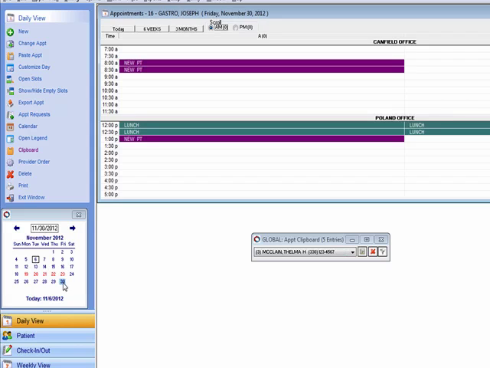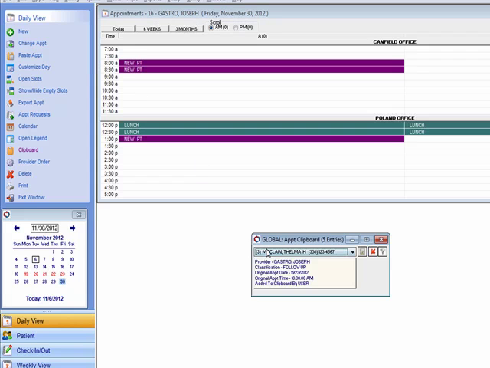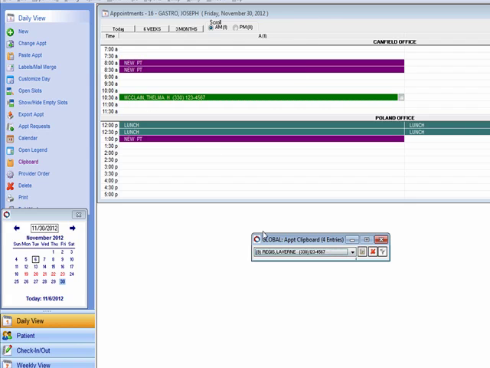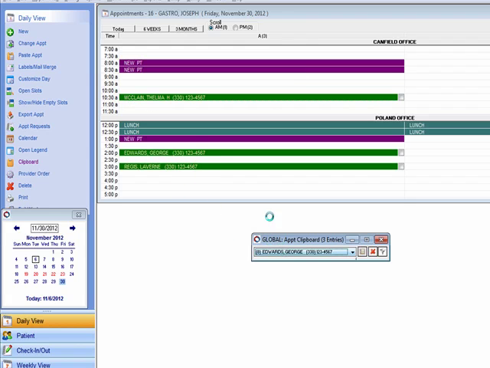And they said, well, I'd much prefer a Friday. Great. How is 10:30 on the 30th? And they say, that would work great. So I simply left-click, hold, and drag and drop that patient, and that patient's been rescheduled. And I would continue to do that with all my patients until they were all rescheduled. Of course, I'd be calling them using the phone number and looking at the appointment details to do this.